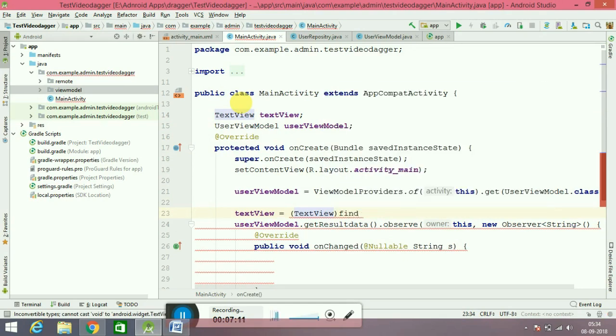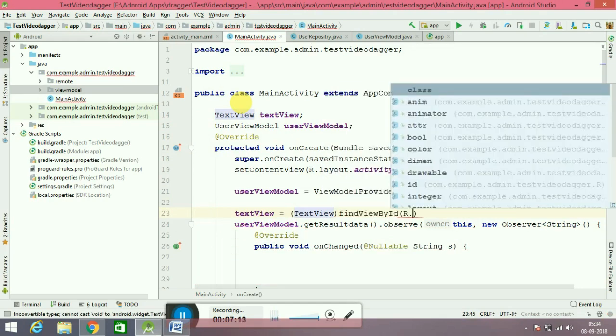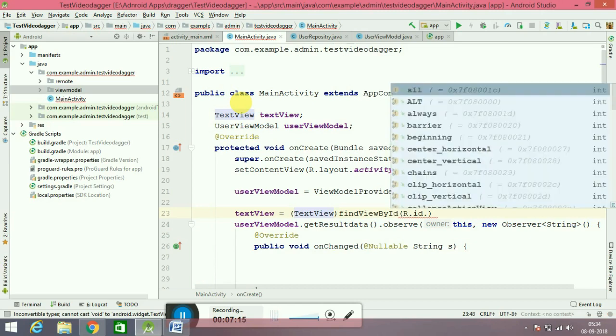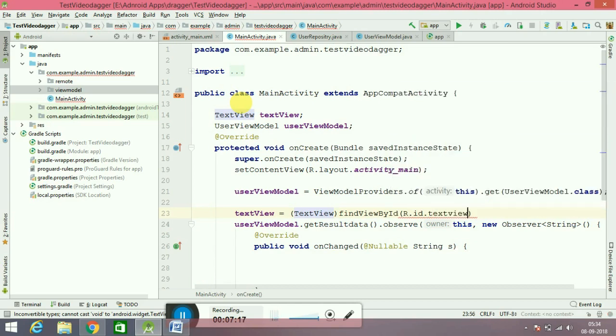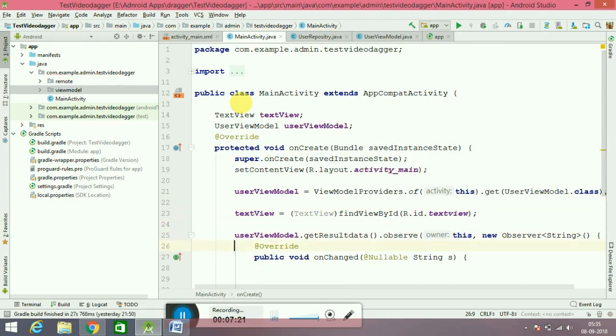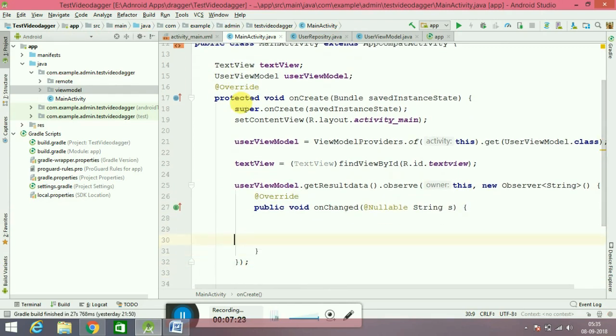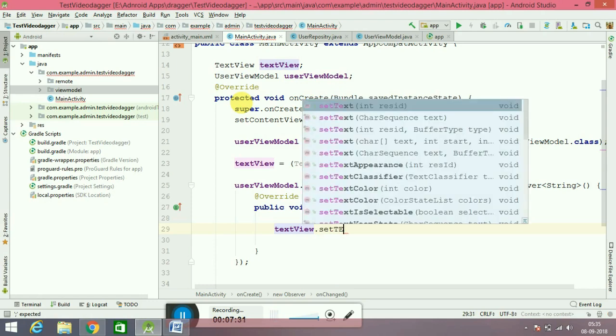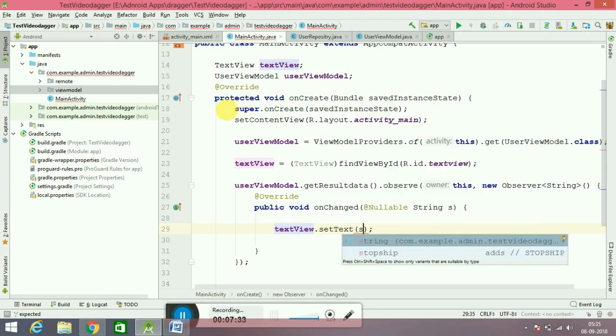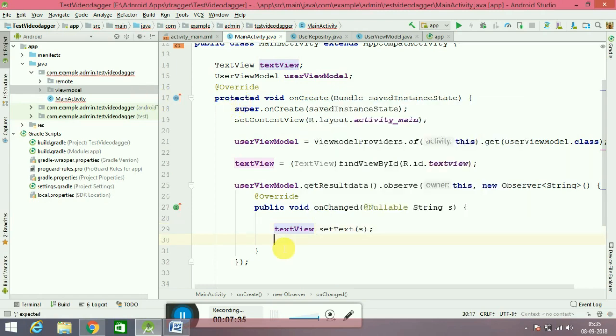But this is not a good approach, you have to apply data binding, but I'm just showing the basics, and I will describe it properly with data binding in my next tutorial. You just learned what the view model factory is today. Here you can see text view dot set text as s. So this is the way the user view model works.